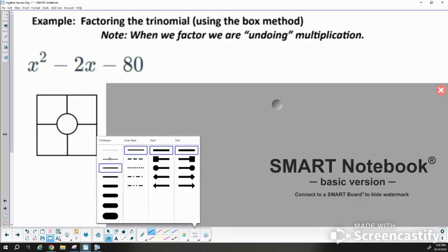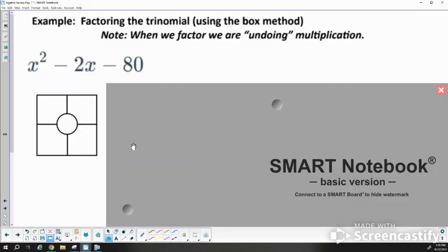Well, first thing we're going to do is set this up where we'll take the trinomial, and I know the x squared term goes here. Now right away you might be thinking, I already know the answer. What times what gives me x squared? It has to be an x times an x. Let's do that in a different color. So you might already know that an x and an x go there. Perfect. But then, now we have to think about how the negative 2x and the 80 come into play?